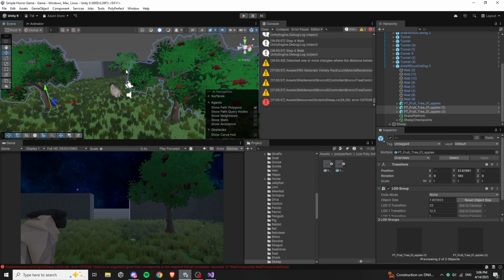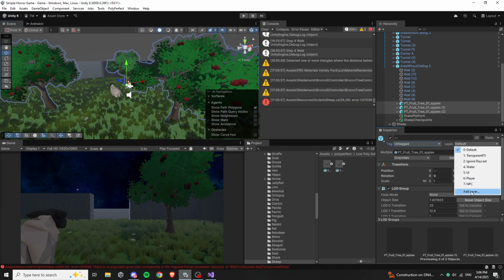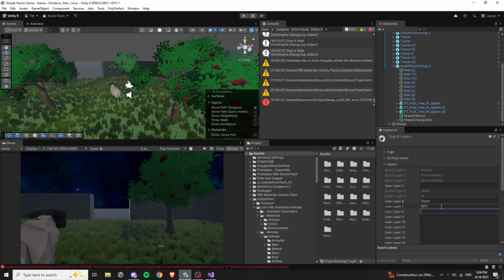So let's select these, and then this here, let's give them a layer. Okay, so we'll create a new layer. I'll just say, let's say trees actually.